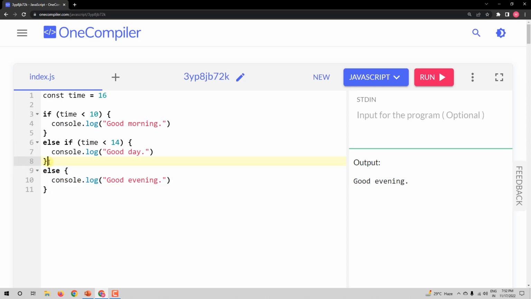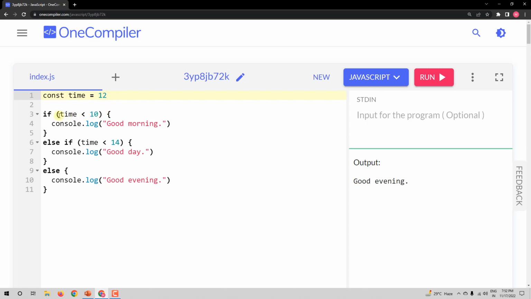Now, here, this is the if block, this is the else block. And the extra thing that we have here is else if. Using else if, you can mention one more condition, or you can give one more condition to verify. Alright, one more condition. So this is the second condition now. Now, let me run this.